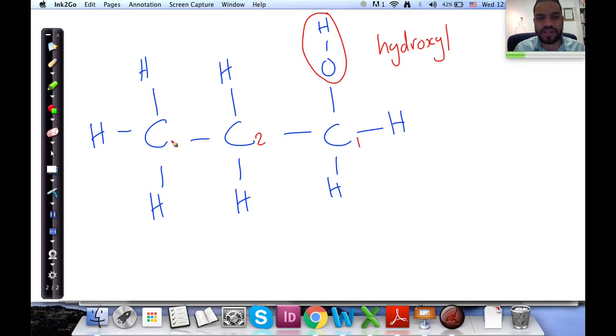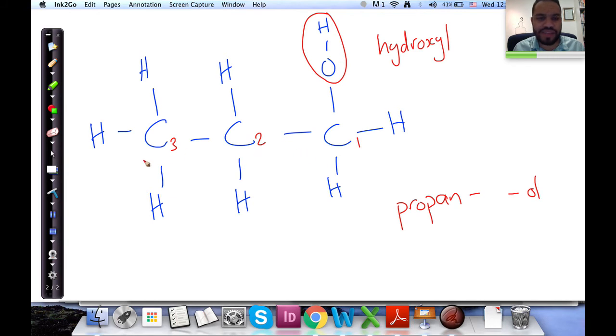I'll go 1, 2, and then I'm going to go 3. I'm going to say 3 carbons is meant to be prop, P-R-O-P. Single bonds between the carbons, I now need to add "an", right? And then if I have an alcohol, the suffix for alcohols is going to be dash OL, and I need to indicate where the hydroxyl functional group lies. And as you can see, it lies on the first carbon.